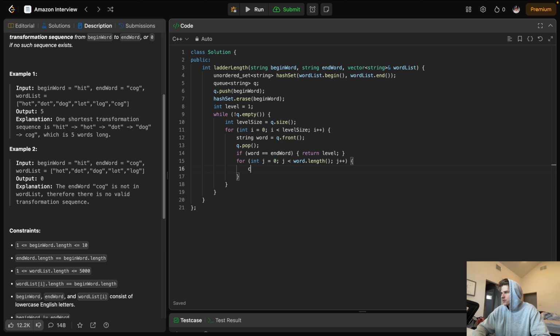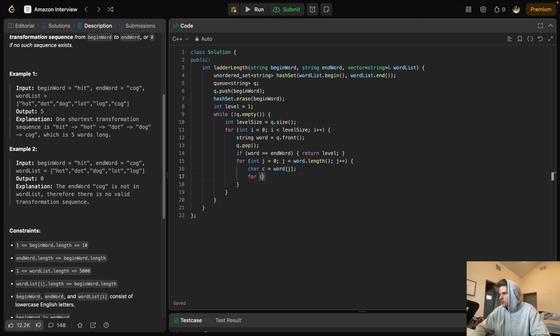And we need to remember what the character is, because once we go to the next character, we want to be able to reset the character that was previous. So we'll say char c is going to be equal to word j, right? So we're remembering this character, okay?